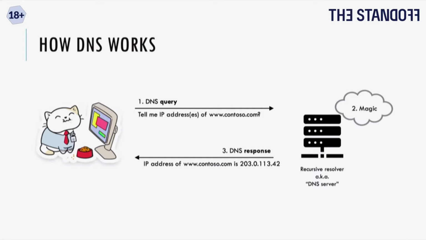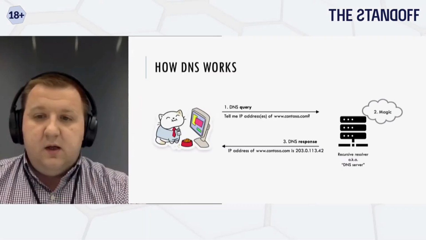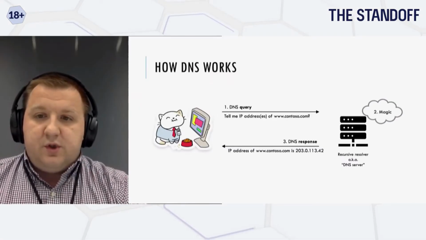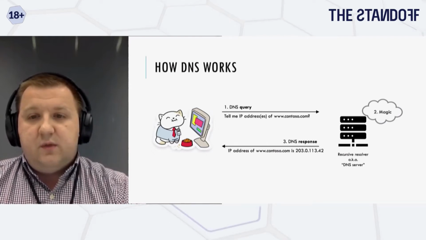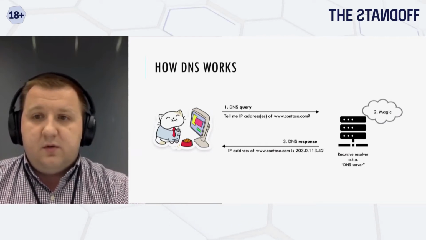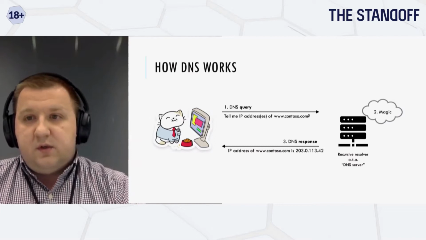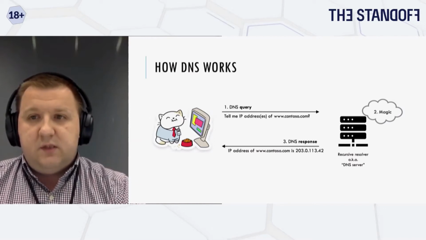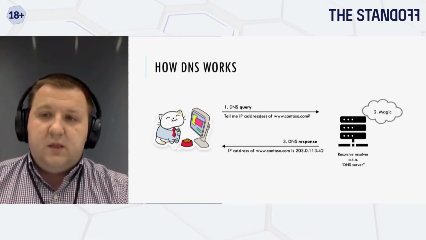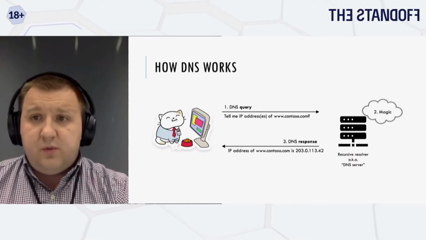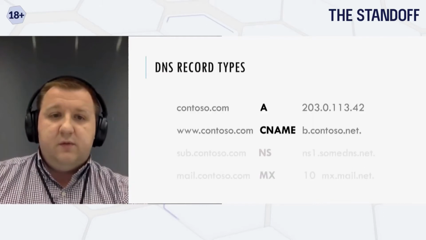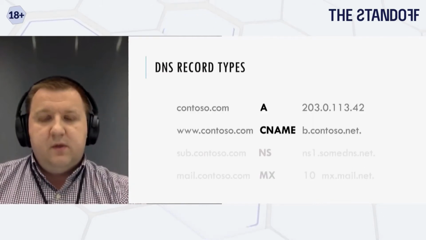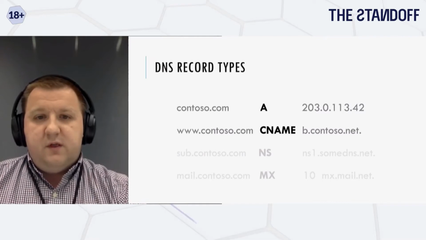So the recursive resolver returns a response containing one or numerous IP addresses related to a particular domain name. Actually, there is more happening under the hood. In particular, the important question is how does a recursive server actually know what the right answer should be? And this is something that I would love to address, but a bit later. In the meanwhile, let's look at DNS record types available.